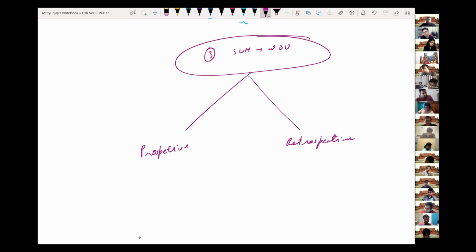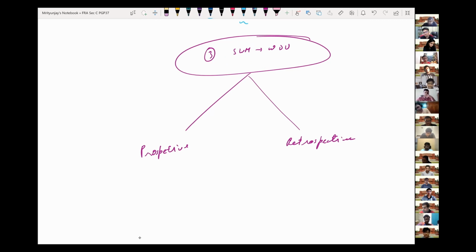So basically, if you had followed SLM so far and now you want to switch to WDV, this is a movement from our consistency concept, right? So yes, with me, consistency concept, what did it say? That whenever you take a route, whenever you take a managerial discretion, then year after year stick to that. And if you want to switch, give appropriate disclosures. So let us say we have given appropriate disclosures.